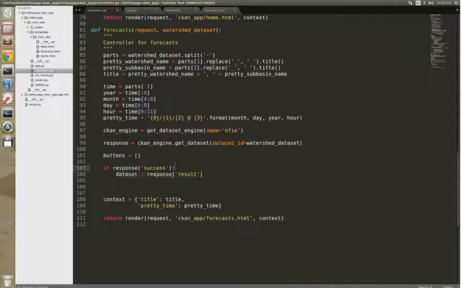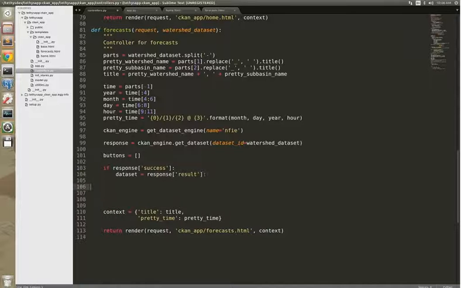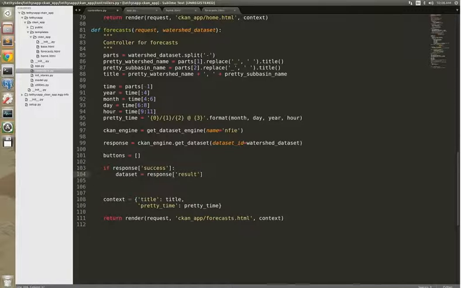The data set's going to have a whole bunch of options. So for illustration purposes, let's pass that to the template so that we can see what's in it.